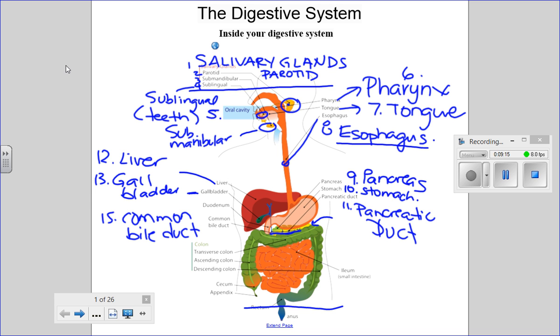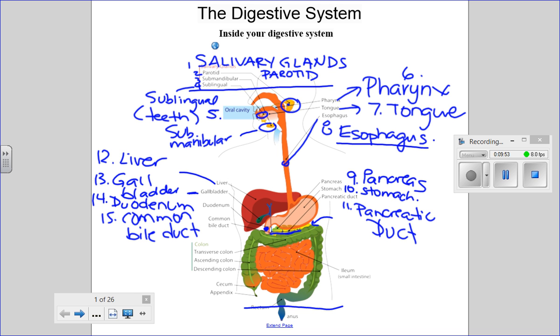Now where are all these ducts going? They're going to number 14, the duodenum, or however you want to say this word. It's the first section of your small intestine. So you'll see that the line is pointing right here for number 14. It's right at the end of your stomach. It's the very first bit of your small intestine. It's actually longer than just that tiny little chunk. It's the first few centimeters of your small intestine.